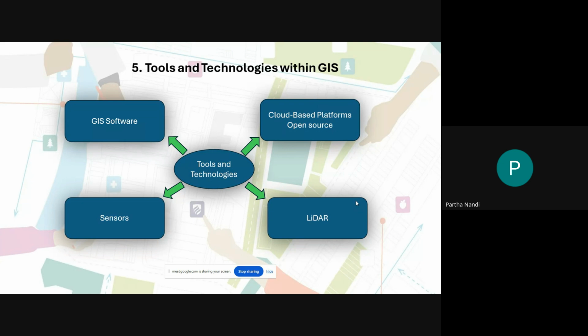Sensors like remote sensing satellite sensors: multispectral sensors, hyperspectral sensors, and synthetic aperture radar, SAR data. These sensors capture data across multiple narrow bands of the electromagnetic spectrum, enabling detailed analysis of vegetation health, mineral composition, and water quality.